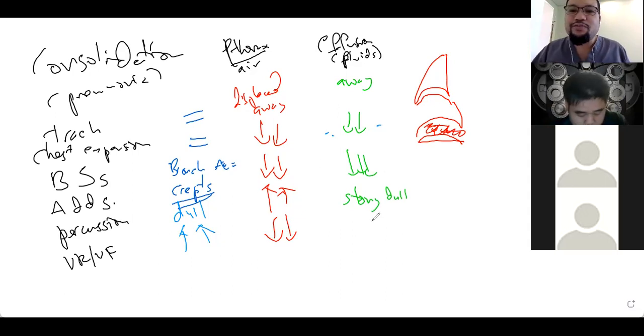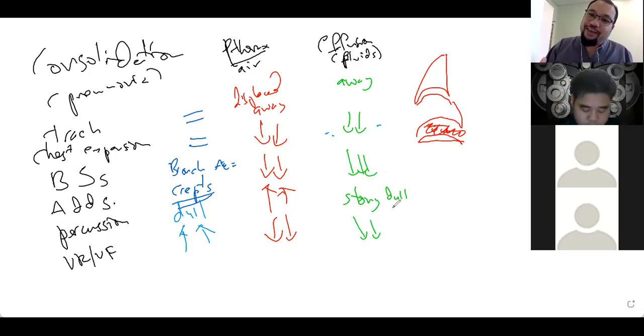How about vocal resonance and vocal fremitus? Reduce. Sebab apa reduce? Fluid is not a good conductor. Sebab lung tissues are pushed away and is filled by fluid, and fluid is not a good conductor of vibration and sound. Okay, clear? Faham? If you understand the basics behind it, you understand kenapa ada fine-fine macam ni.